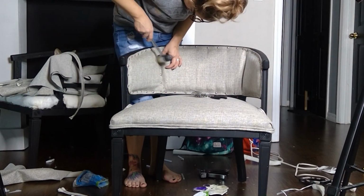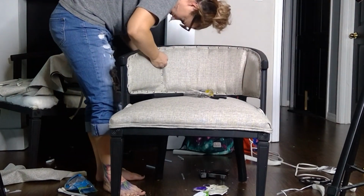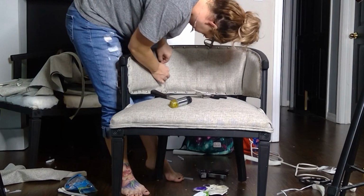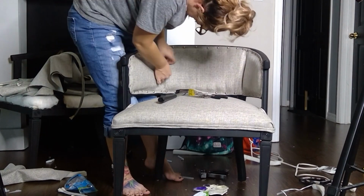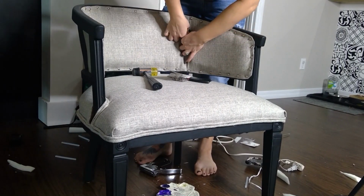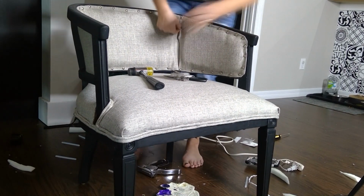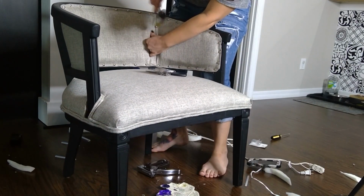Once I was finished with that, it was time to do any touch-ups. I did the strip down the middle, and then I asked you guys to vote, so that way overnight I could get those votes in, and then it was kind of wrapping up day 1 and moving on to day 2. So in the beginning of day 2, I will show you guys the finished completed look of day 1, and then we'll go into a more detailed concept of how to reupholster these chairs from start to finish. And of course, if you want to see all of the prep work, you'll have to go watch the previous video, but these are both going to be linked up at the same time, same day, because I'm working on them back to back. I just separated them for time. So anyways, here is moving on to day 2.